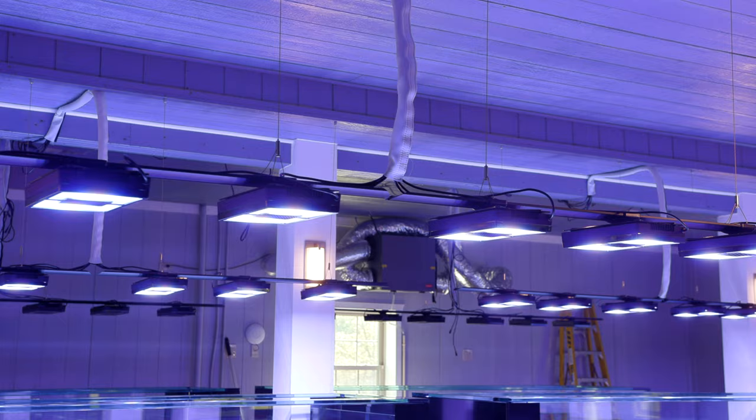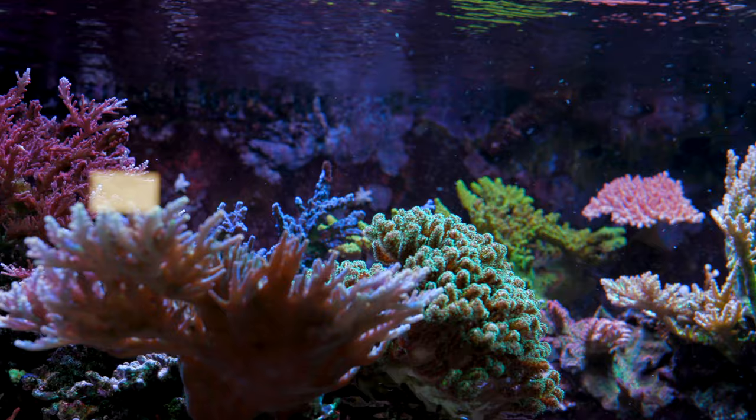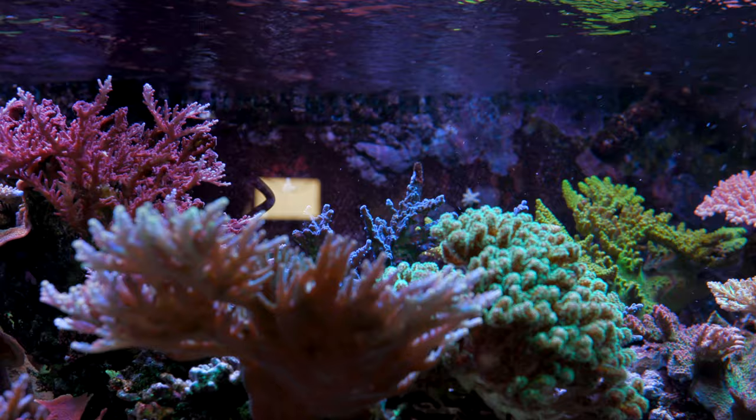If you're the type of aquarist that likes the best of all worlds, hybrid lighting systems exist that combine LED and either T5 or metal halide. There might even be some systems out there that are a combination of all three technologies. Let's move on to water flow.